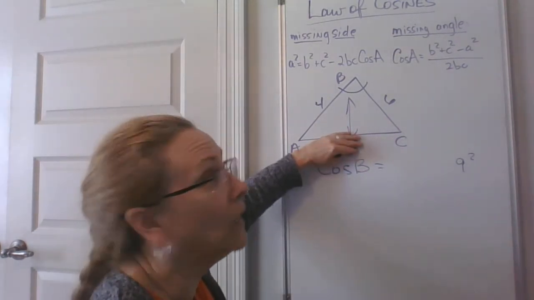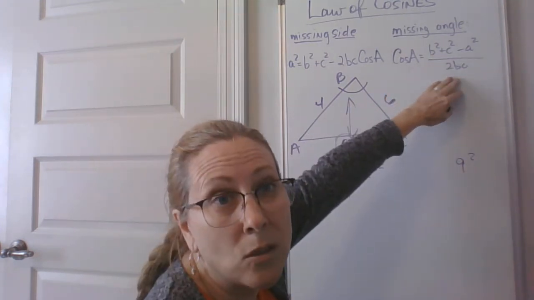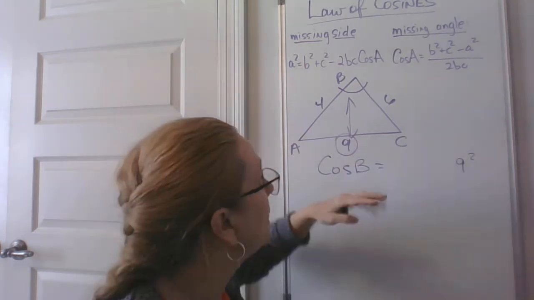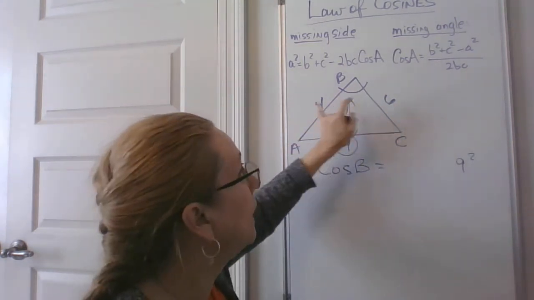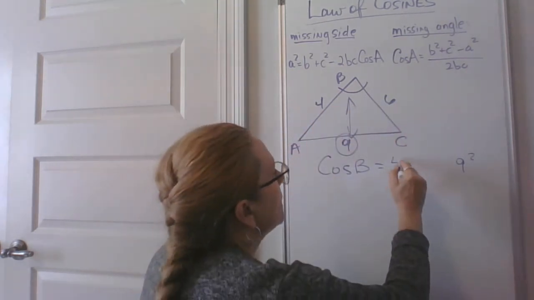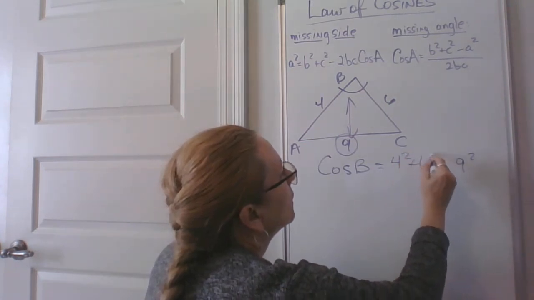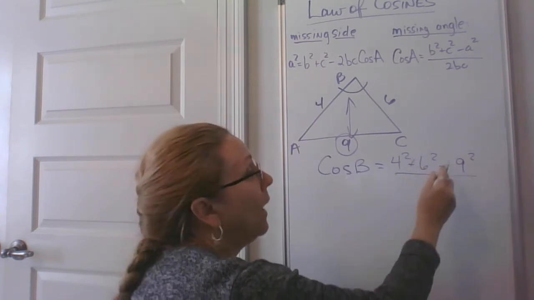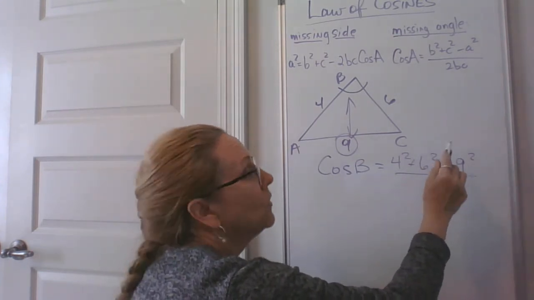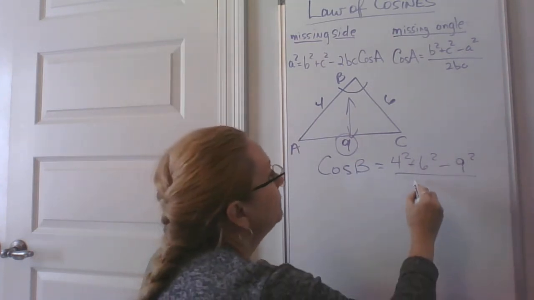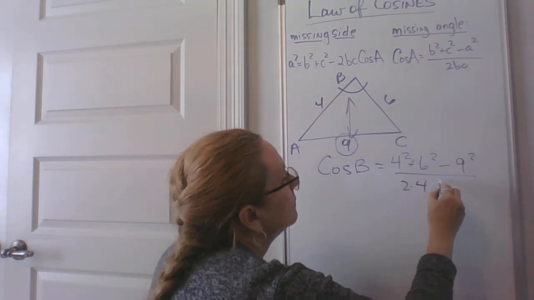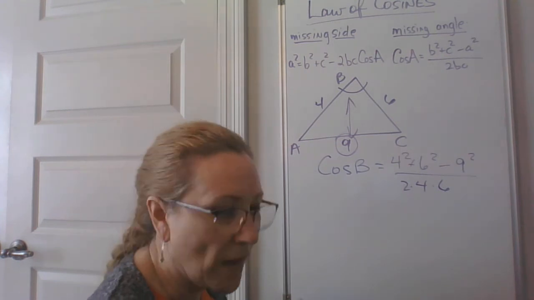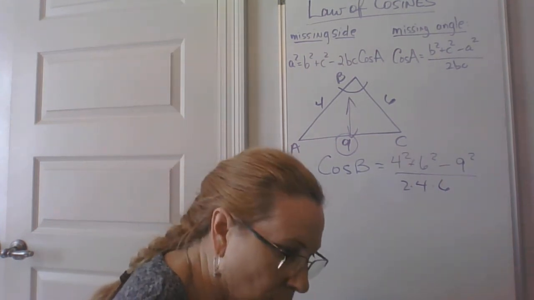Well, we're already using 9. So the two that go into these two spots where the B and C are, well, those two spots are not B and C anymore. They would be little a and little c, or 4 and 6. Remember, whatever angle you're solving for, you have to subtract the square of the side opposite it. So hopefully this helps you with the fact that I probably caused some confusion.